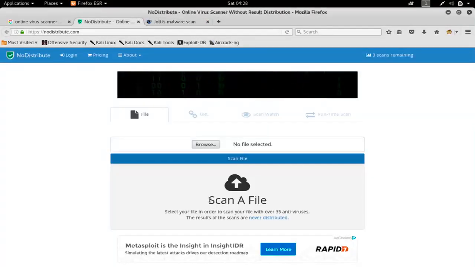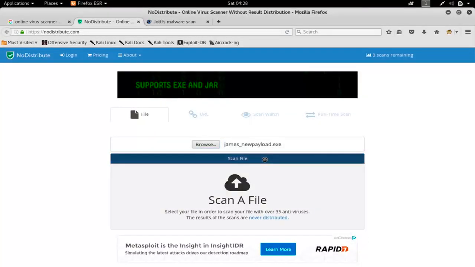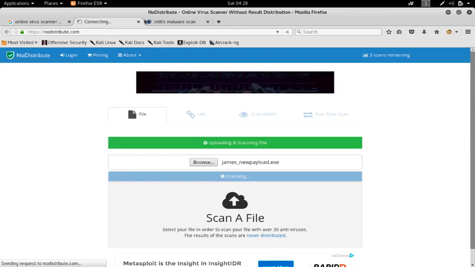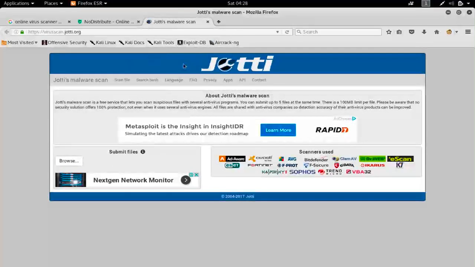I generally choose to do it with nodistribute.com, but if I try to upload this James payload exe file, you will see that it won't give me any proper results. However, I suggest you try and do that with nodistribute.com first before you go and try the other results. As you can see, I got a not found error with nodistribute.com.